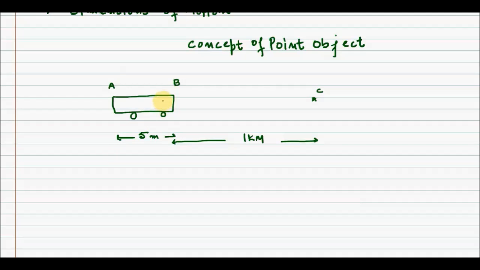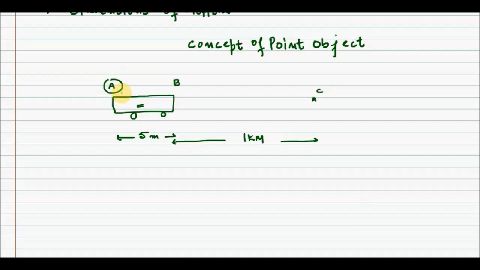If I ask you what was the time when this car crossed point C, some of you might say that when point B crosses point C, that is the time the car has crossed. But others might say that point A is also part of the car, and when point A crosses point C, that is the actual time the car crossed. So you can see that the length of the car is creating a problem — we cannot determine the actual time the car crossed point C.